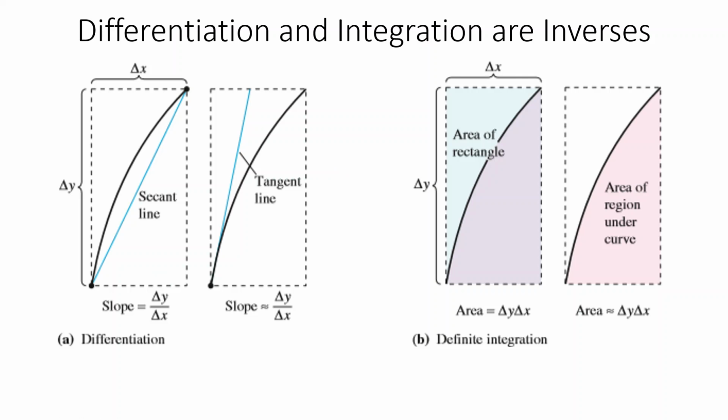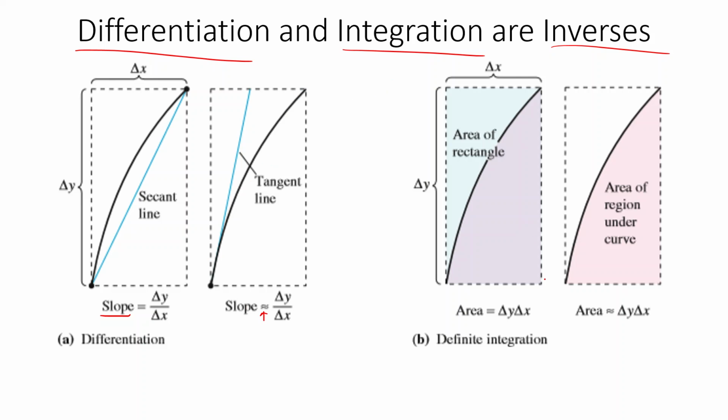So differentiation and integration, taking derivatives and taking integrals, are inverse operations. And the reason why this comes up is, well, if we just take a little section of a graph here, so the black line is the actual function that we're graphing, and we have a little delta y, a change in y in the y values over a little delta x section. If we are dividing those two, that gives us the slope, or it estimates the slope. Like it is an estimate, but it's basically the slope over this interval.